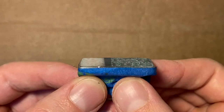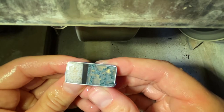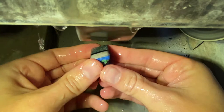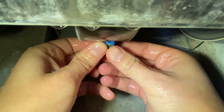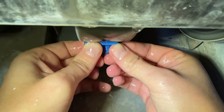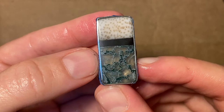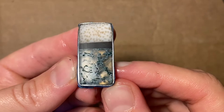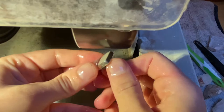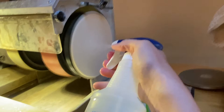Since we're now on the resin wheels — this one being 280 — I can now safely allow them to grind the whole surface including the silver edges. I'm removing scratches from the previous wheel while continuing to lower the stone surface flush with the silver. Note that extra epoxy on top of the silver wall can look a lot like silver, so I keep cutting and even do a slight bevel on those top edges to make sure all that epoxy is cut away — you'll know it's all gone when the shine of the silver comes through. I've removed the painter's tape at this point since it was protecting the silver from both the glue and the diamond wheels. Now I can breeze through the rest of the wheels with 600, 1200, 3000, and then a final polish depending on whatever stones you pick.